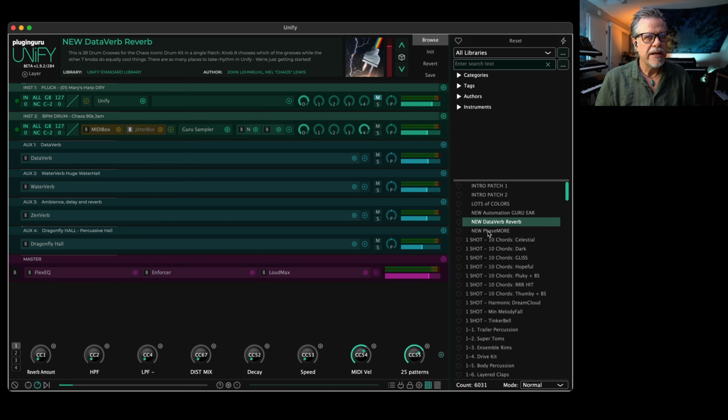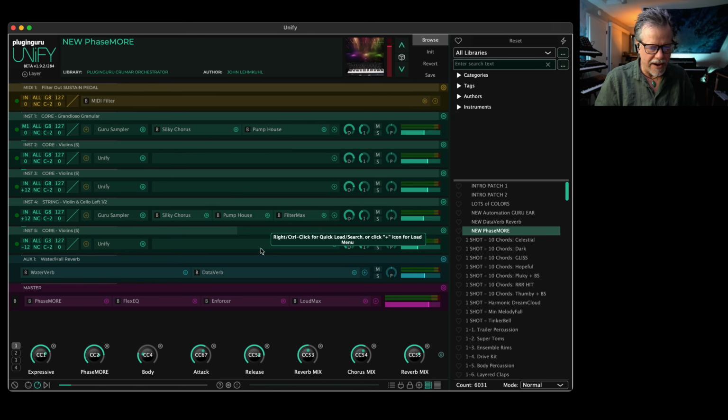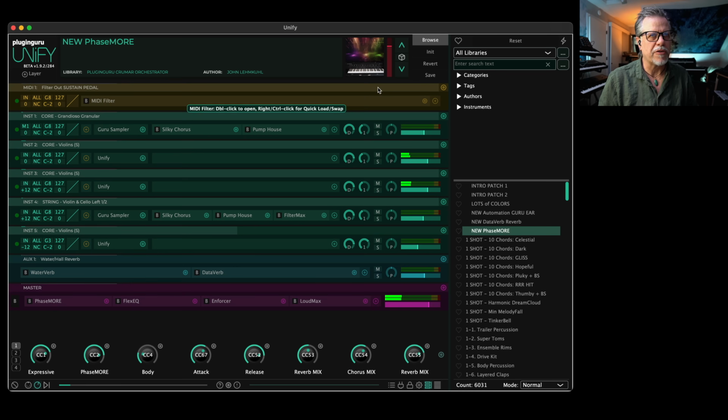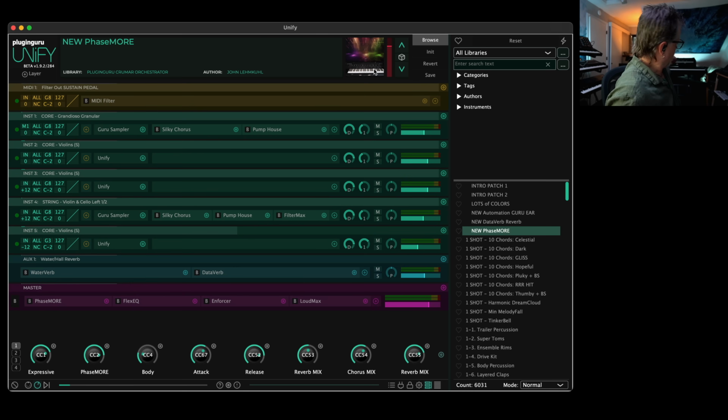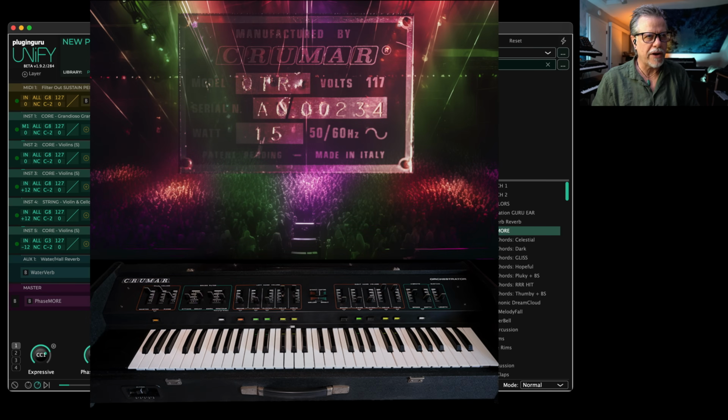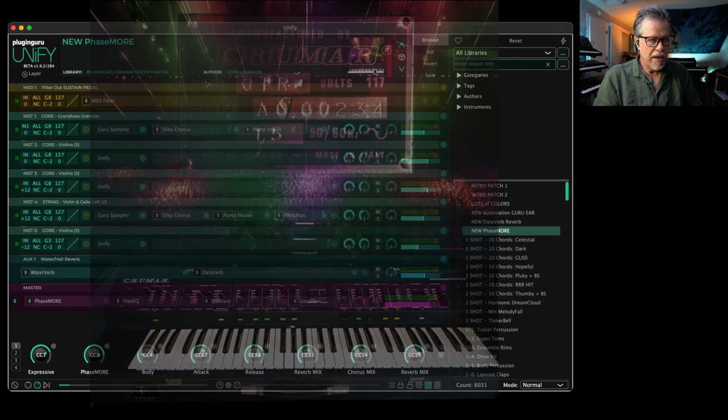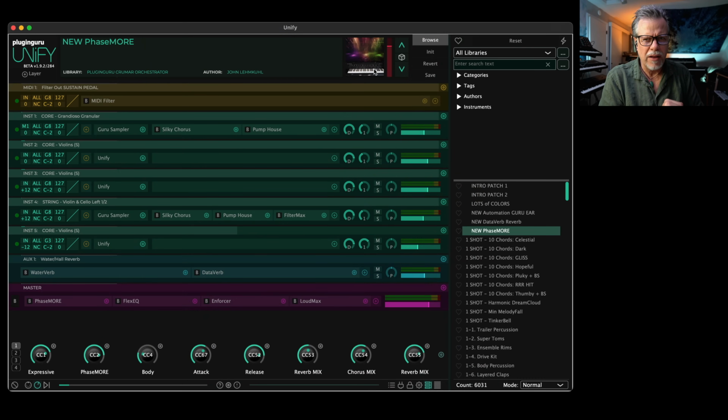Also new, we have a 10-stage phaser, which is beautiful. Shane surprised me with this one. I'm working on a library with my Krumar. Right here is the Krumar orchestrator, serial number 234. And he's like, well, I've been working on this for a while, and I know you're working on this, the Krumar, and so I think you need a phaser. And so he just pulled out of his bag, hey, I got a 10-stage phaser.